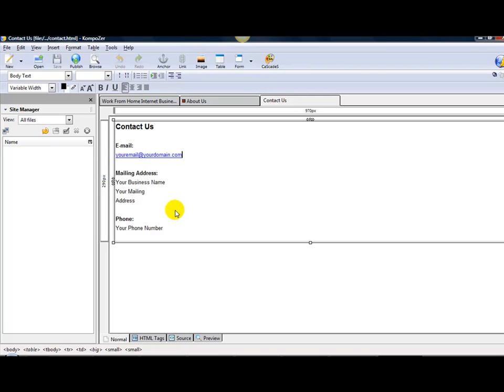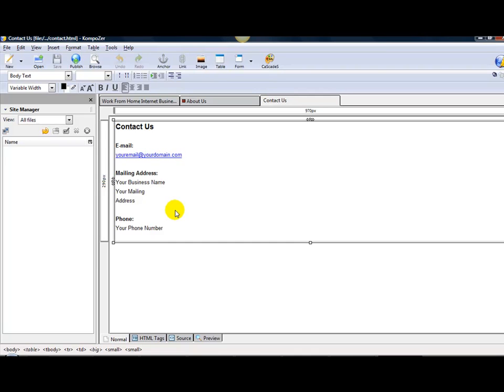Even if it has to be a P.O. box, that's fine. But people like to see physical addresses because it shows that you are real. P.O. boxes are related to fly-by-night operations. So having this information not only helps with people looking at you, but if you run Google AdWords and Yahoo ads and MSN ads and all that kind of stuff, like pay-per-click advertising, they will look at your site and give your site a little higher value than the other sites possibly, because you're actually giving people your address, you're giving them your email, you're giving them your phone number, you're giving them multiple ways to reach out to you. It shows that you're not really a fly-by-night. Even if you're just doing affiliate marketing, this is important for you.